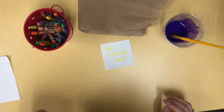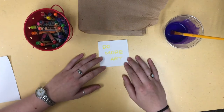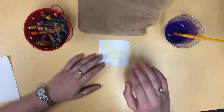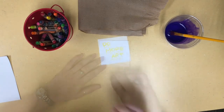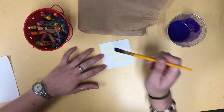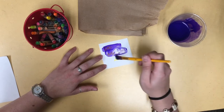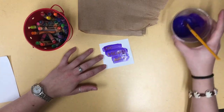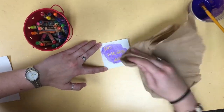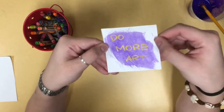If you've never done resist art before, I'm going to show you a very simple one that most people have probably done. Normally you would do this with watercolors instead of watered down paint, so I will have to blot it, but I'll get to that. I've already written out a message that says do more art in a crayon, and that is my resist layer. The wax will resist any watered down paint. It won't look like it at first, because this is thicker than watercolors. Right now you can kind of see it doing its work where it's not sticking to that yellow. Then I'm going to blot it with my paper towel so you can really see what I mean when I say it resists. I'm just going to swipe it off. It kind of looks cool like that. You can see how that purple did not stick to the yellow at all, and you can visibly read do more art still, and I just think that's so cool.